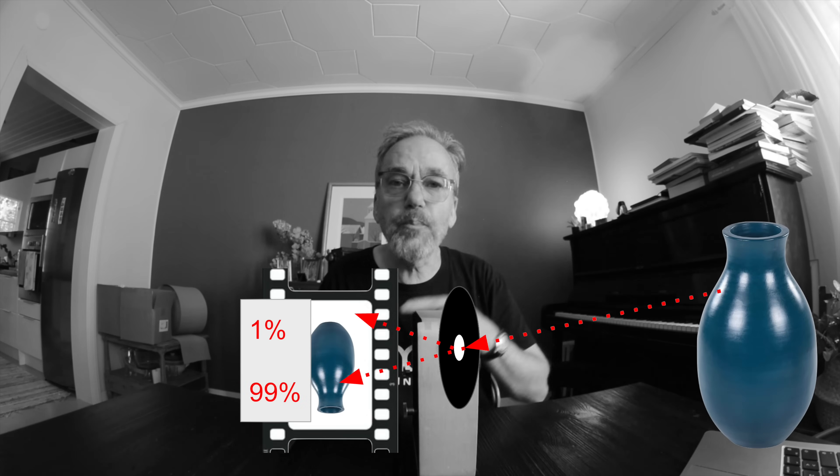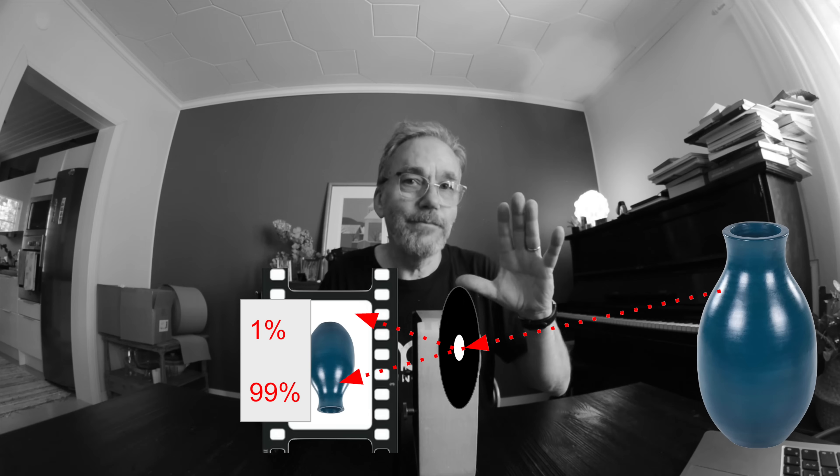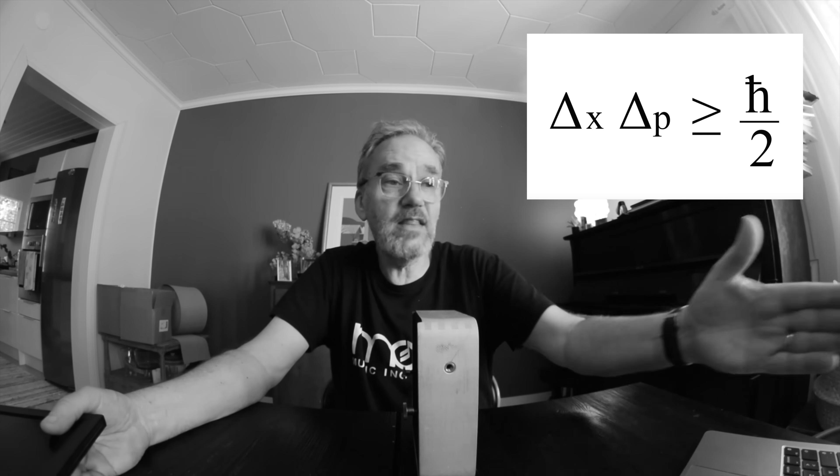They will always be probabilities — it's most probably going to be where we want it to be, but every now and then it's not. Heisenberg created what is called the Heisenberg Uncertainty Principle as a mathematical formula: delta x times delta p is greater than or equal to h-bar divided by two. On the right-hand side of this equation, h is a fascinating number in the universe called Planck's constant — a really small number that keeps repeating itself in the universe and defines a lot of properties of it. In this formula, with the bar on it, it means it's divided by two times pi, and then that is divided by two.